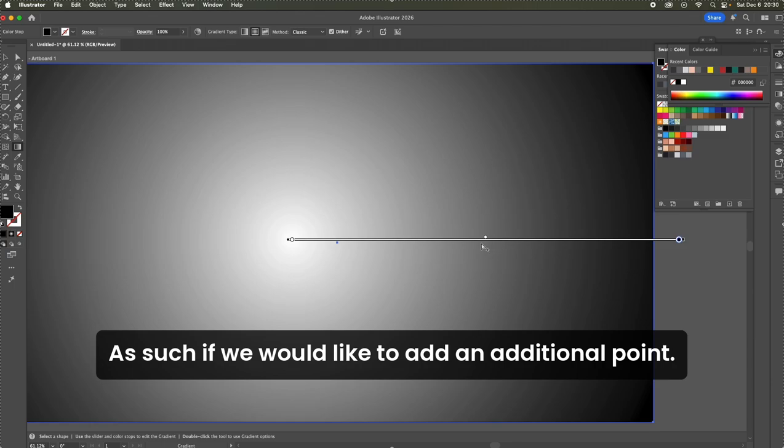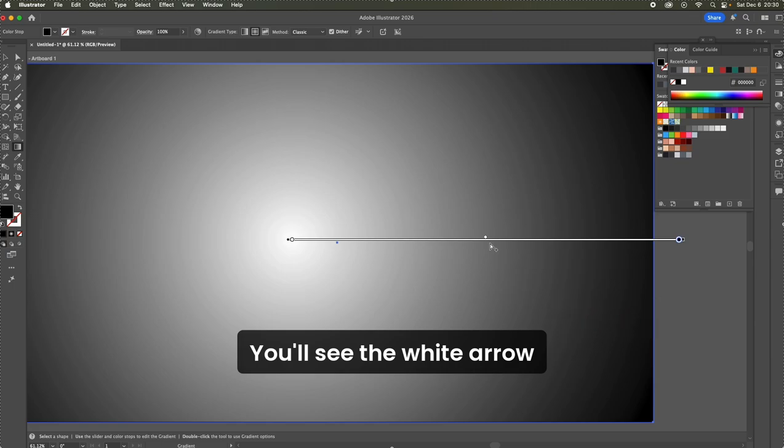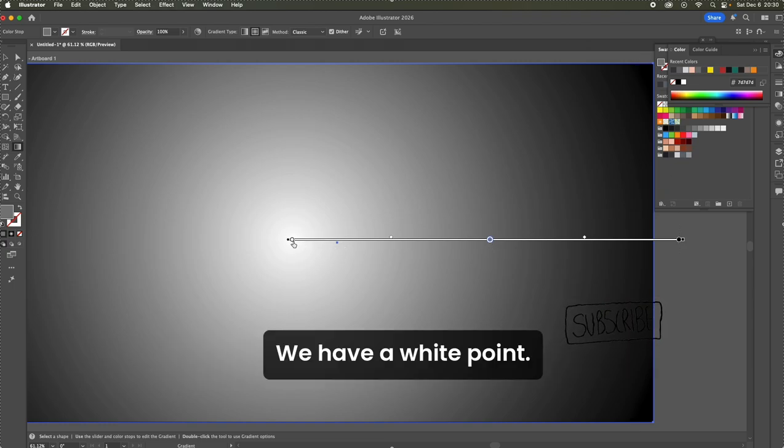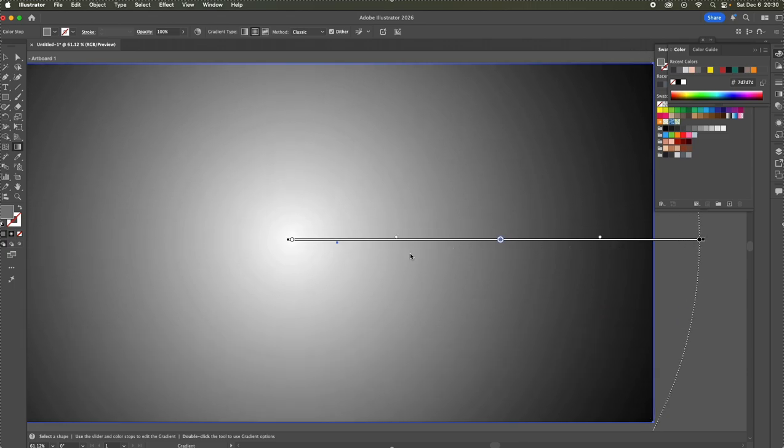If we would like to add an additional point, there we go, you'll see the white arrow turn into a plus sign. And push or press. We have a white point, we have a gray point, and then we have a black point.